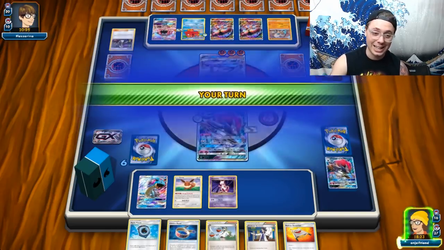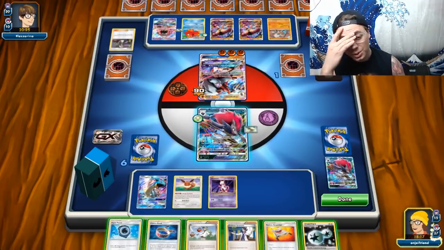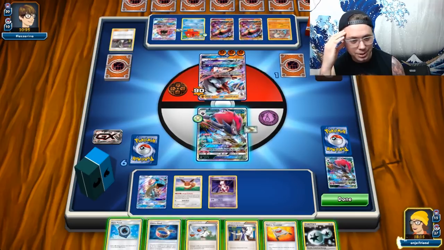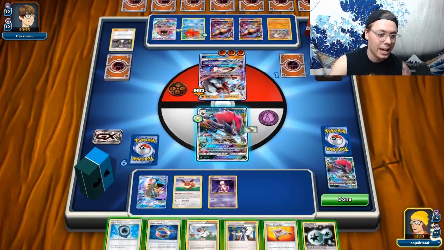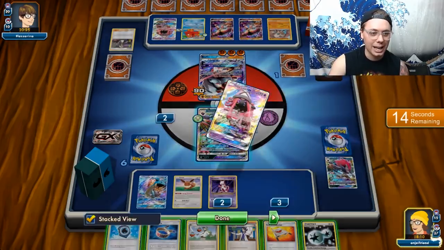We needed to knock out that Lycanroc. And the next card is a DCE. That's just great. So what do we have as far as options go? We can Aqua Patch to the Lapras. We don't want to do that. I can bring back a Lele.